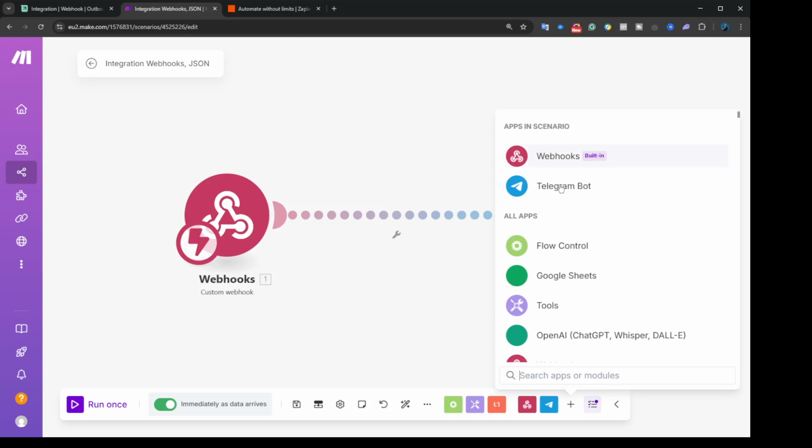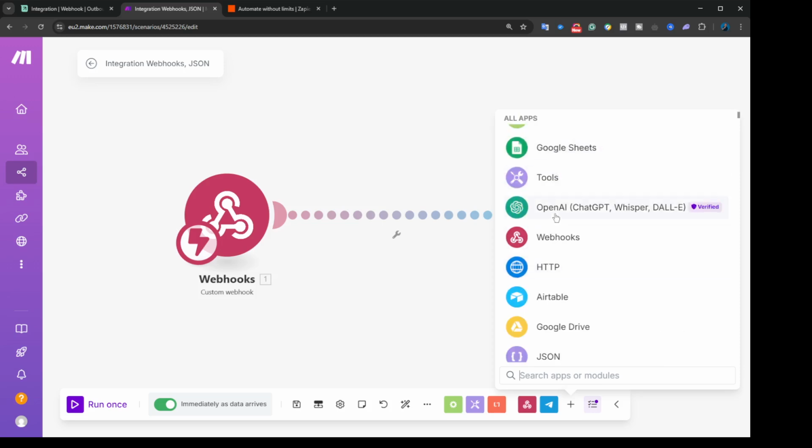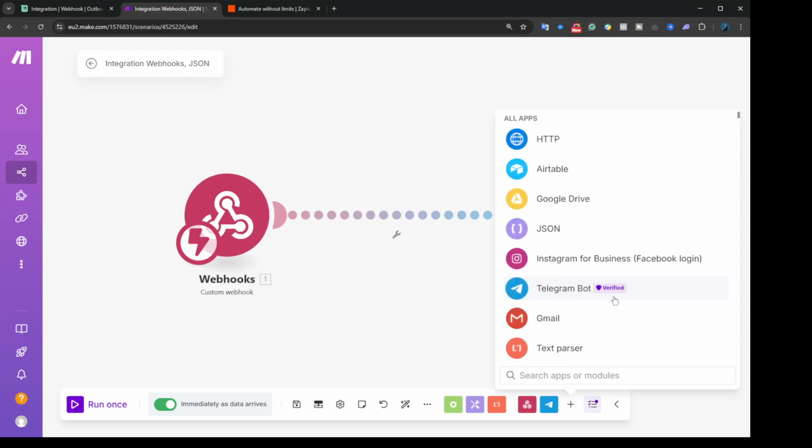You can add Telegram, you can add Google Sheets, you can add, maybe send this information to ChatGPT, and then from ChatGPT use the information, create a custom message on ChatGPT and send it to a Telegram channel. So there is limitless things, a lot of things you can actually do with this. It is crazy, right? So think of the craziest thing you can do with moving data, your leads data, from a particular place to another place.